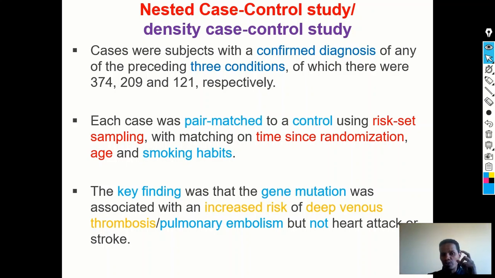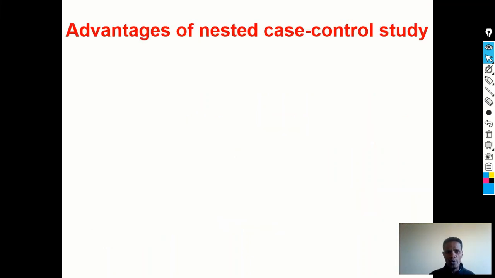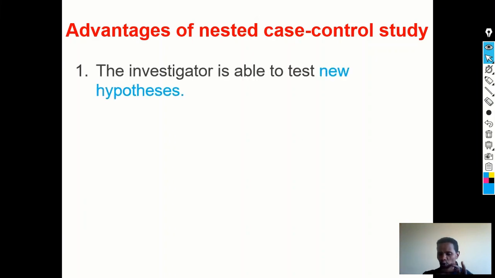If you have understood the idea: after getting enough cases during the follow-up of the experimental study design, controls were randomly selected from the healthy individuals for each of the 3 types of diseases using the risk set sampling method. Then a nested case control study was done, and the finding was concluded in such a way. This is how a nested case control study design could be made within a defined cohort study design or within a defined experimental study design.